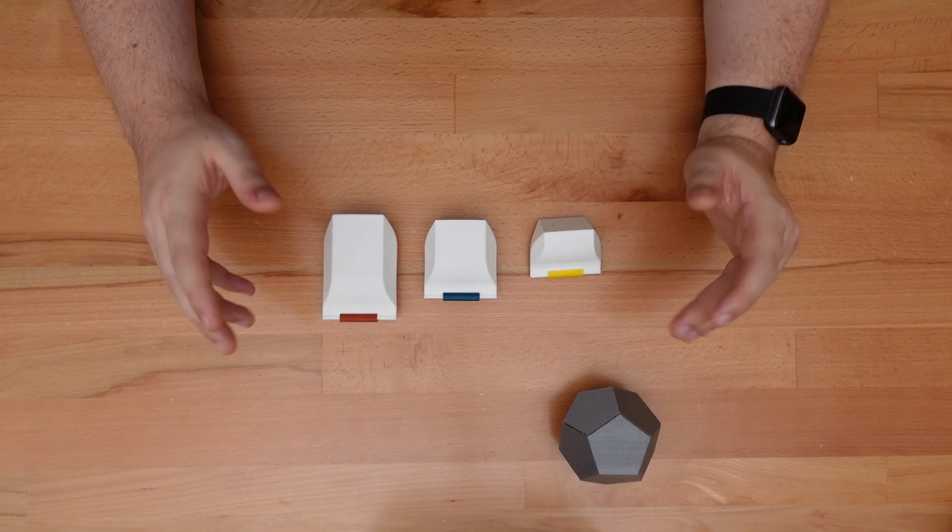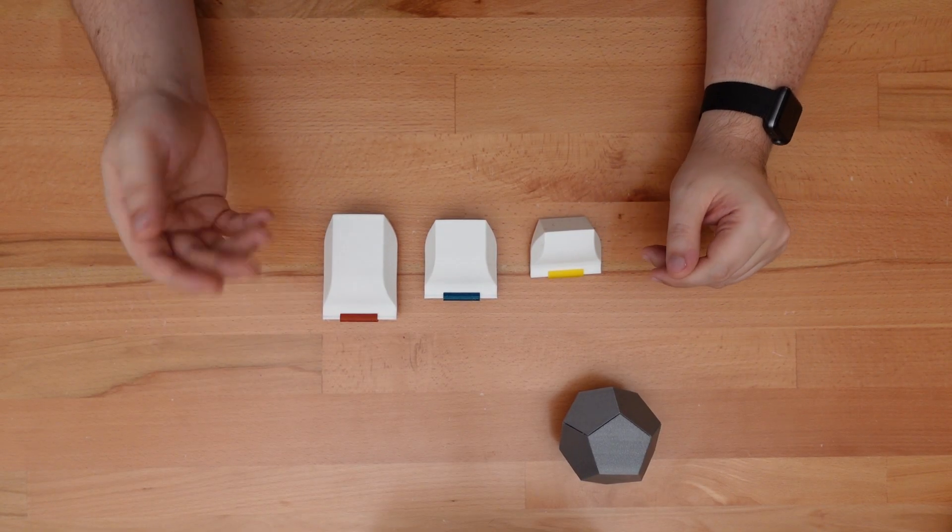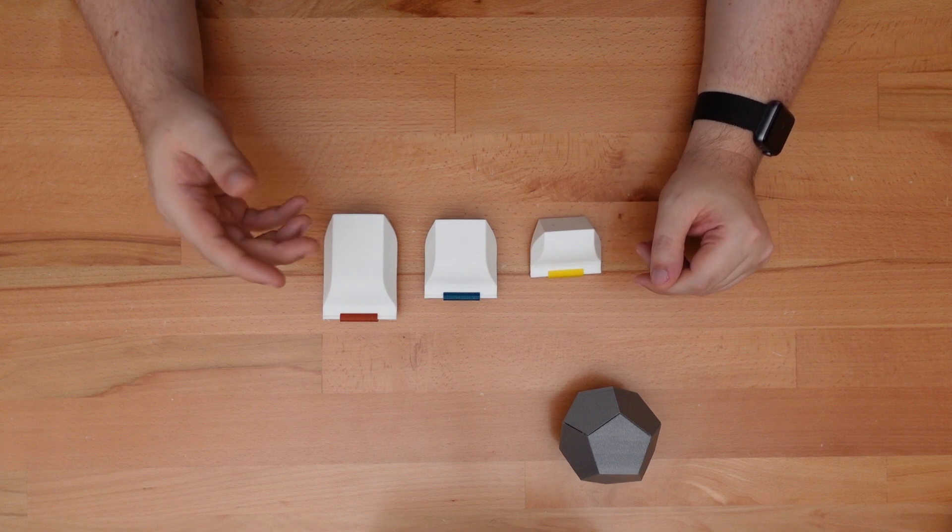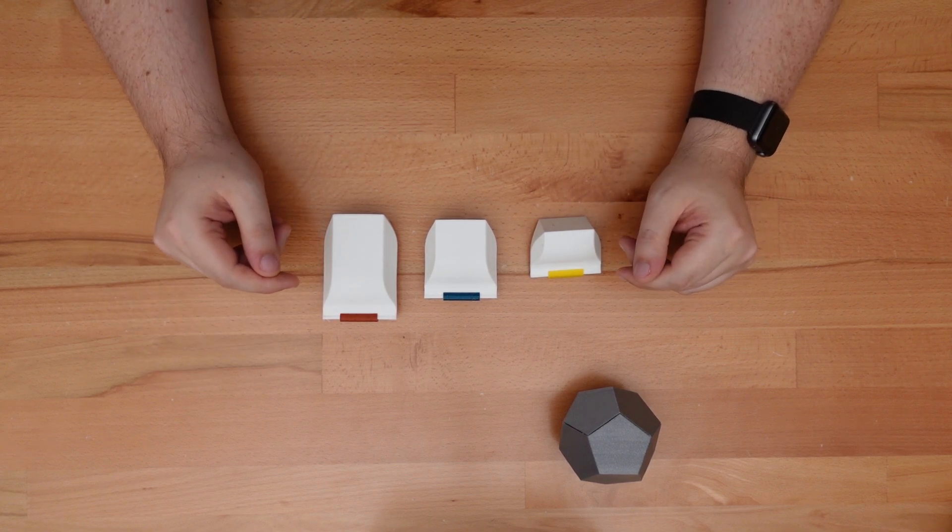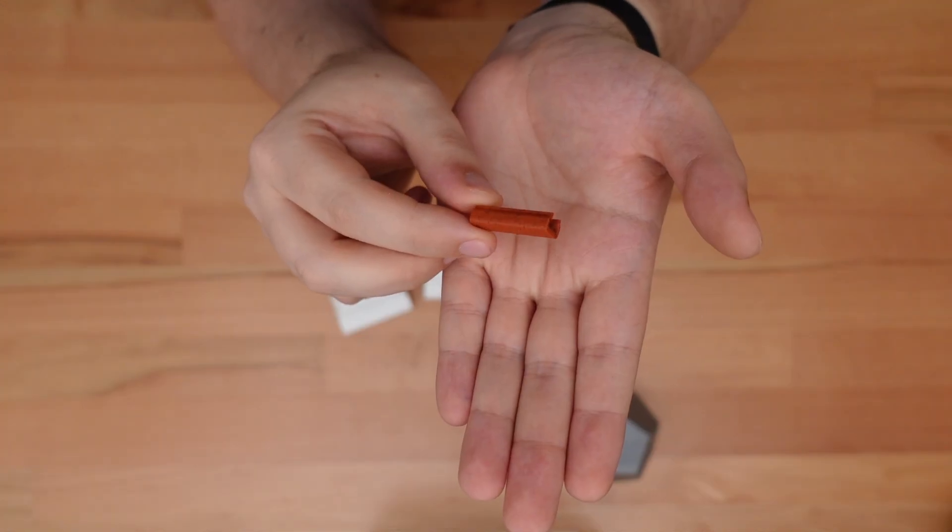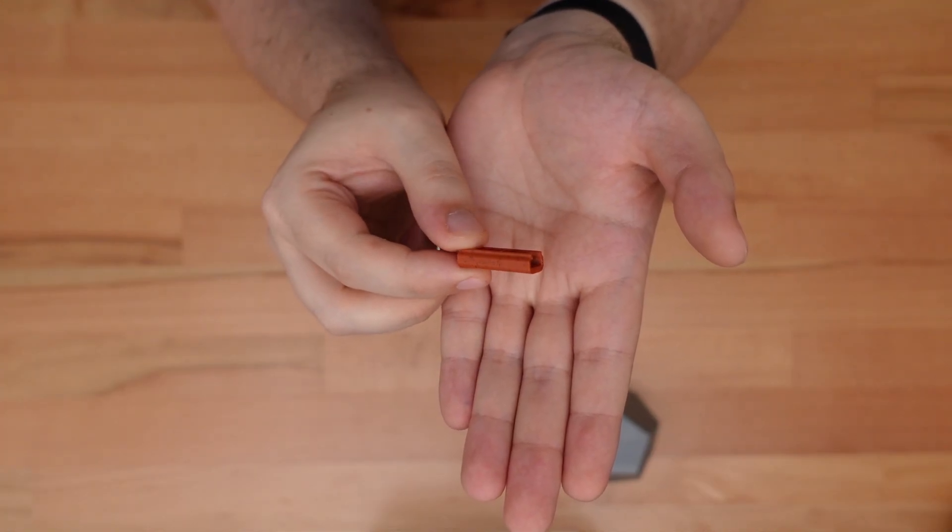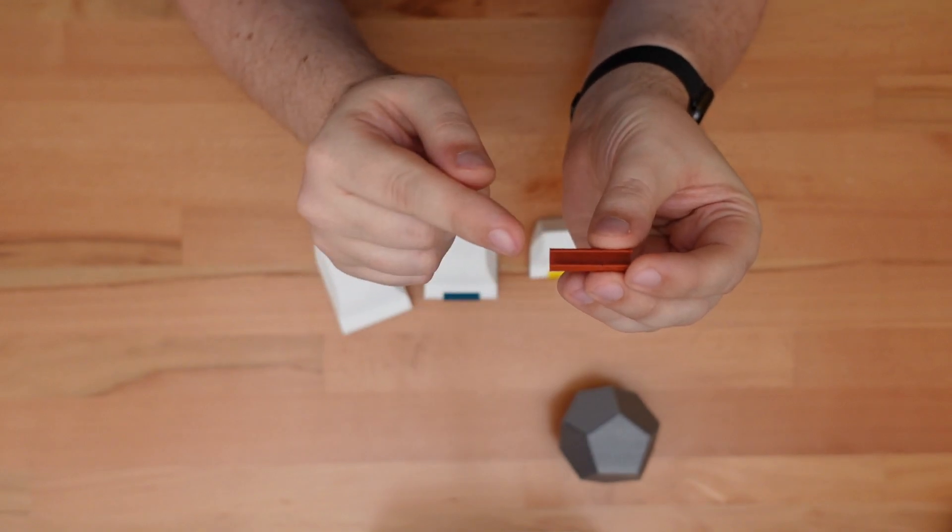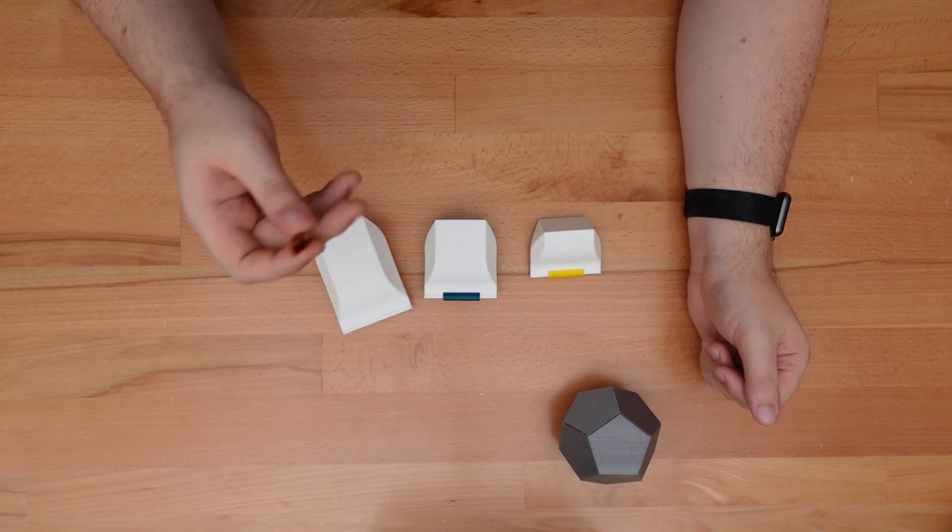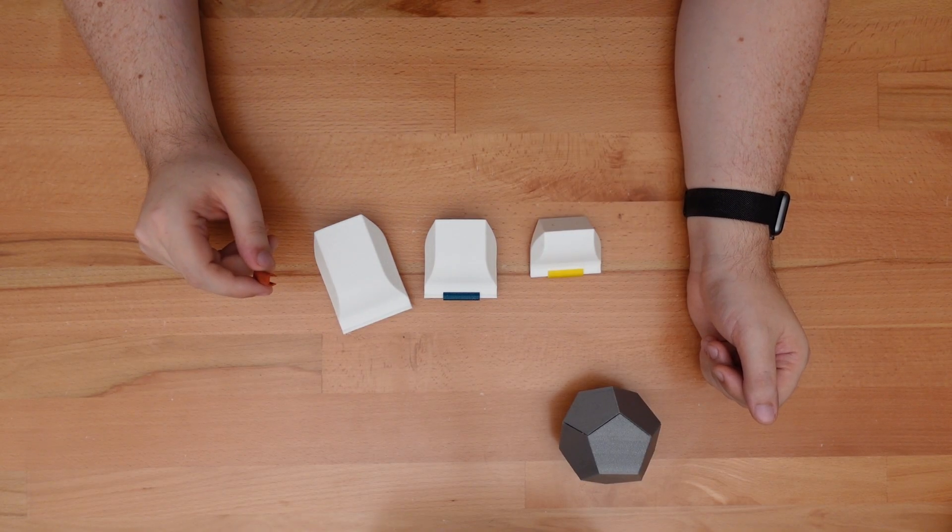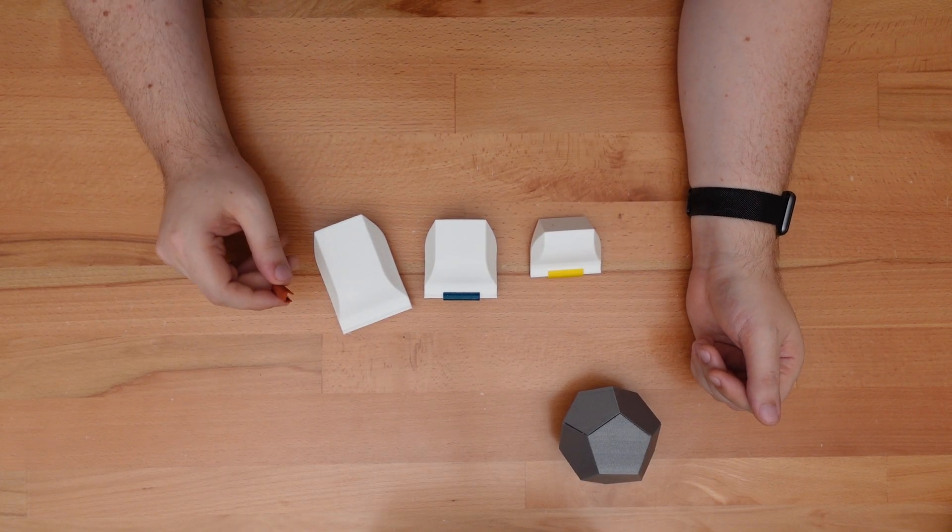While it's a lot of fun, TPU isn't always the easiest material to print. I'd only recommend trying this design if you have a printer you know can manage flexible filaments. The optional locks are printed in regular, non-flexible material. They're pretty small and printed vertically, so you may want to add a brim. Other than that and concerns with the material, this design is pretty easy to print.